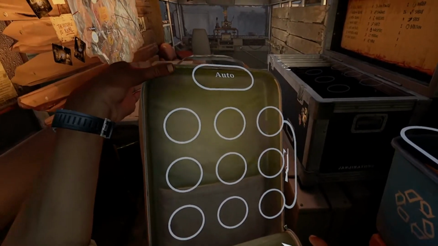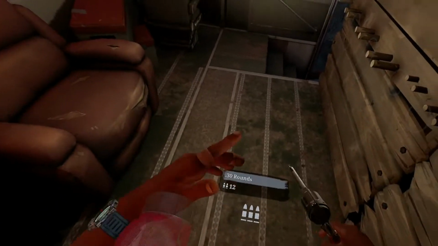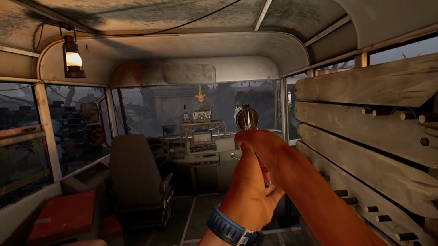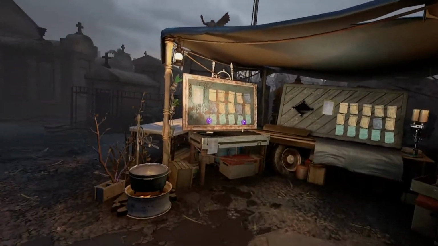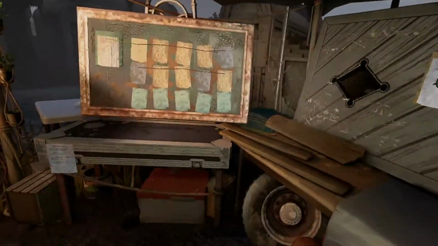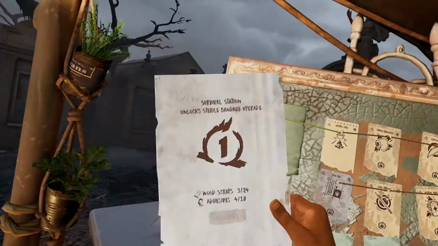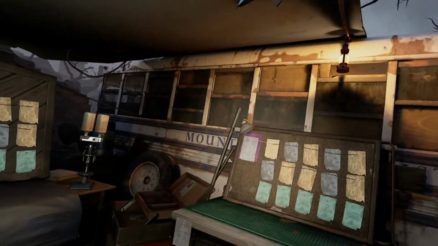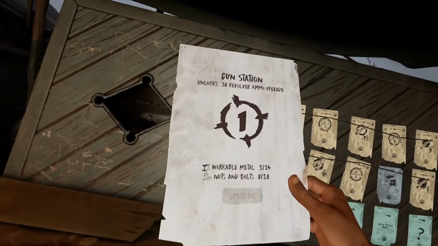So I've got an extra shiv. Where's the gun that I had? Here we are. Okay, so let's take this as a last resort. Okay. Ooh. Health, medicine. Okay, we're gonna need these. I don't see anything else. Okay, wood screws and adhesives, that's what we need to look for. Wait, what about the other ones? Wood screws, adhesives, nuts and bolts, workable metal. And then this one is workable metal, nuts and bolts.